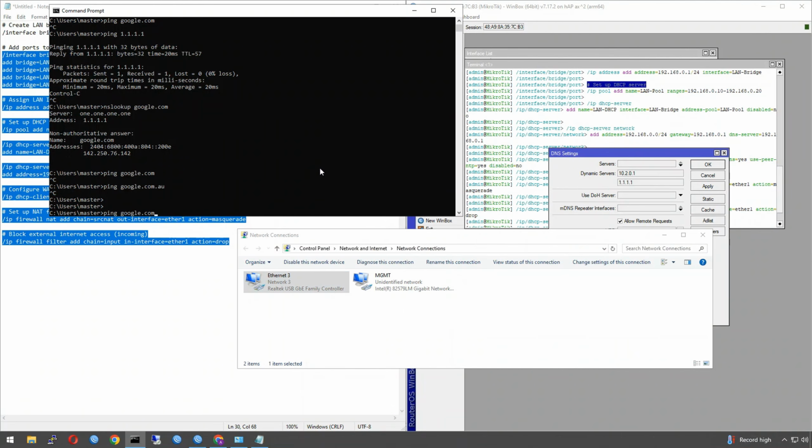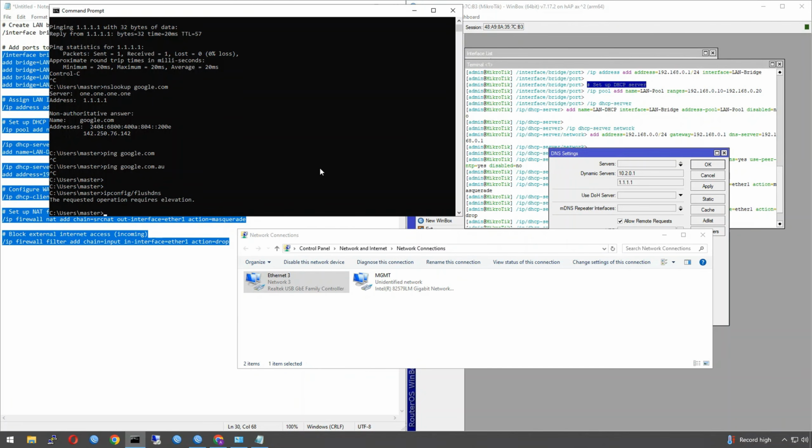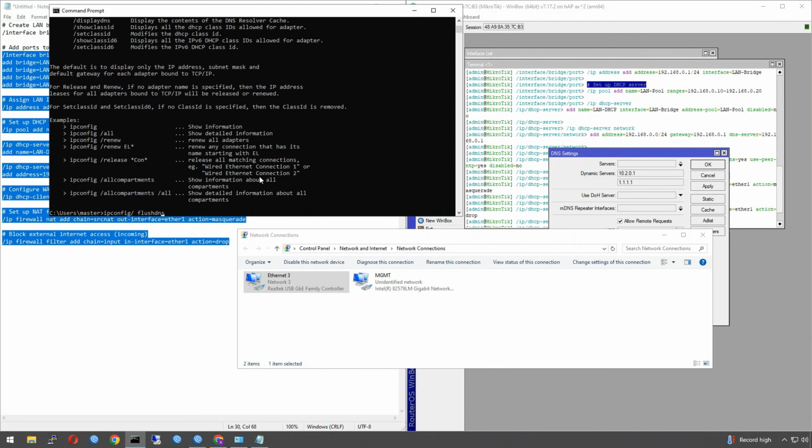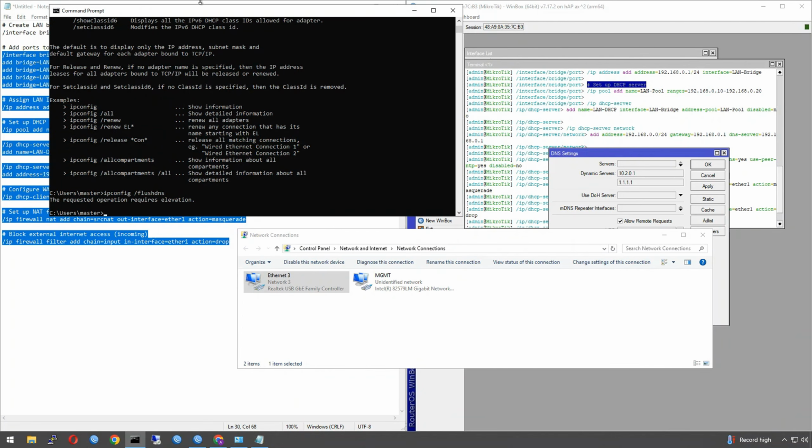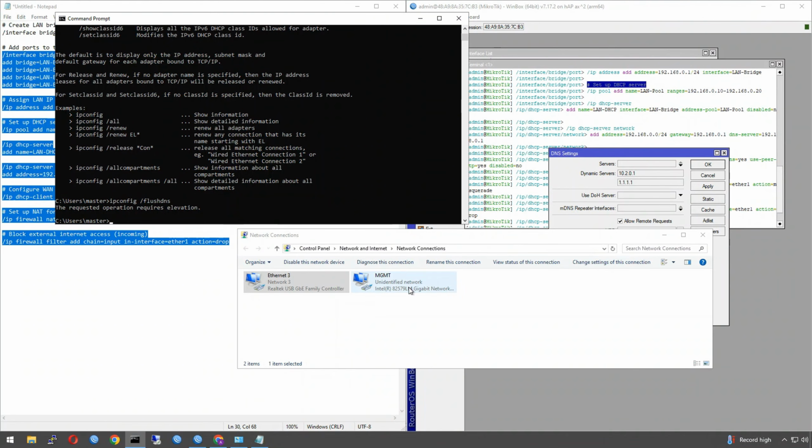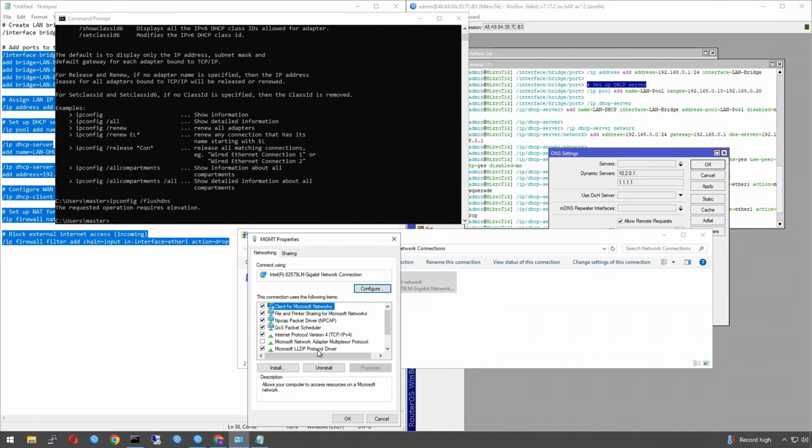I think it's because I've got DNS set on the other interface. Needs elevation. How weird. Let's just kill that DNS on this side.